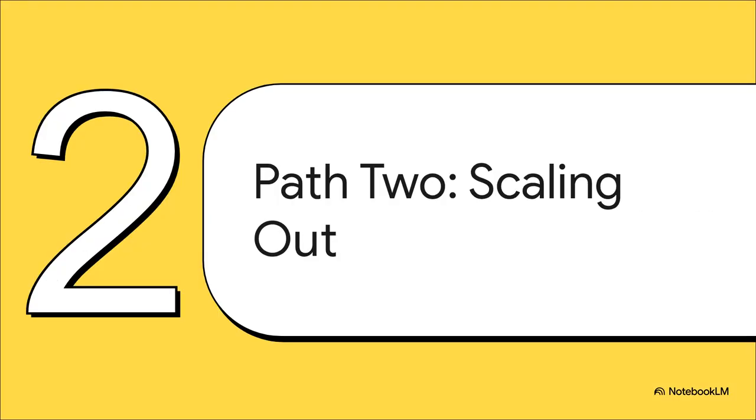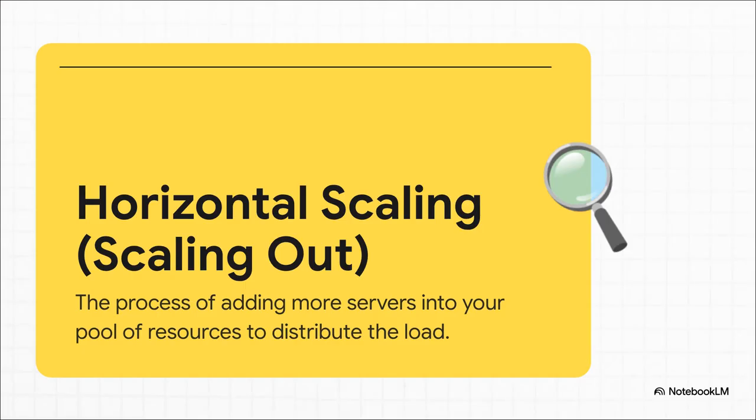Poof. That single point of failure leads us directly to our second path, which is designed to solve that exact problem. It's called horizontal scaling, or scaling out. Instead of making one thing bigger, you just add more things. So with this strategy, we're not upgrading our server, we're cloning it. We just keep adding more and more servers to a big resource pool, and then we figure out a way to spread all that incoming user traffic across all of them.